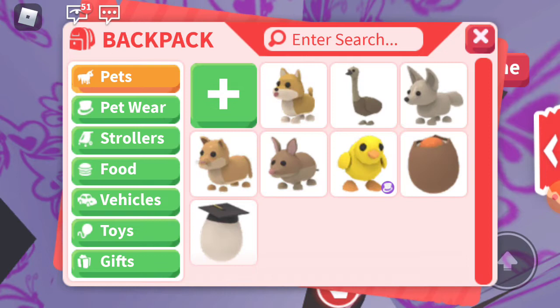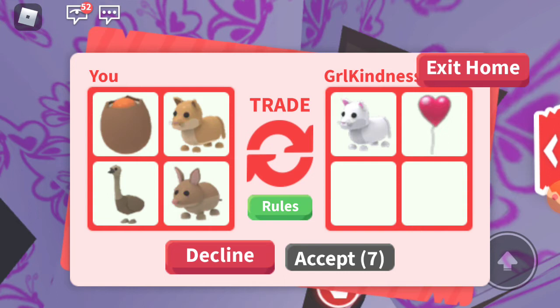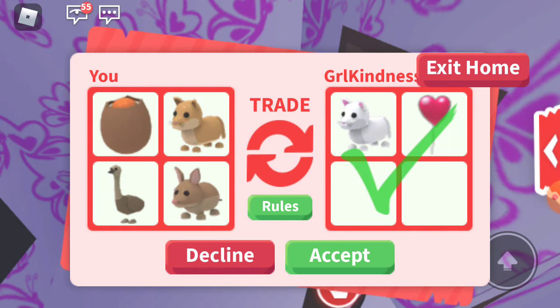So I'm front. Yeah, because every time when I trade with somebody, they decline it. I just traded to get a lot of pets, like to get ultra rare pets, so yeah. I'm not gonna accept because this is a bad trade. I'm just showing you guys kind of how to trade.